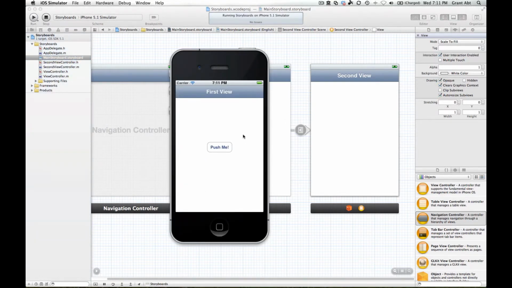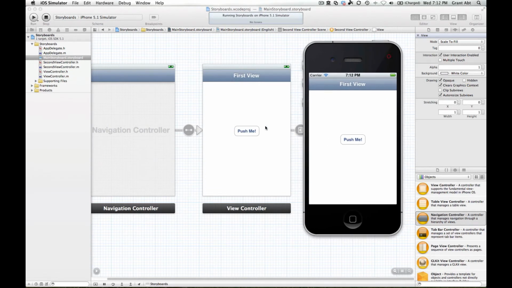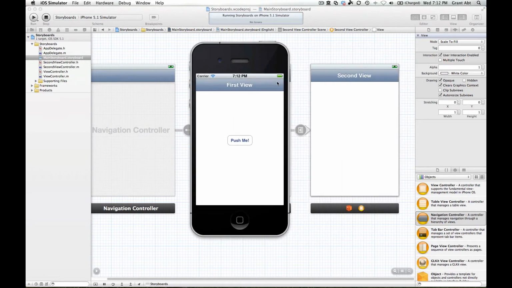Okay, so this is the root view, so the view that was loaded first, that's what we wanted, and then push, and it transitions to the second view via the navigation controller. And you can see that this back button has been automatically added for us, and it takes the title of the previous view. Okay, so we haven't had to make that ourselves.